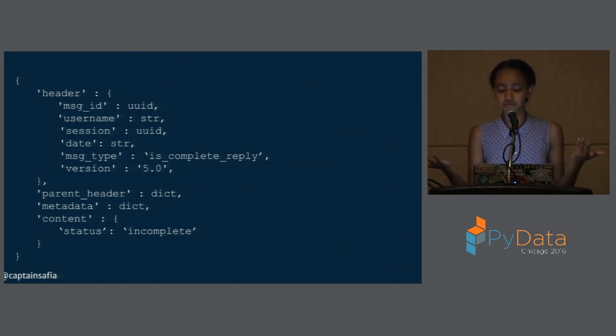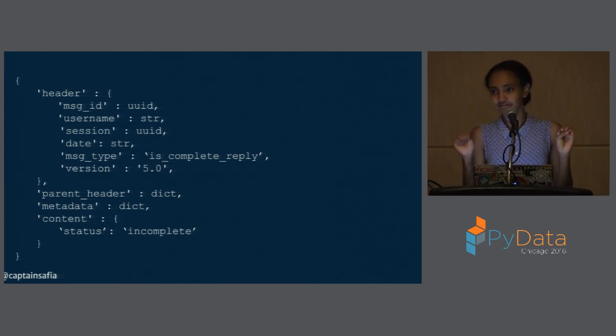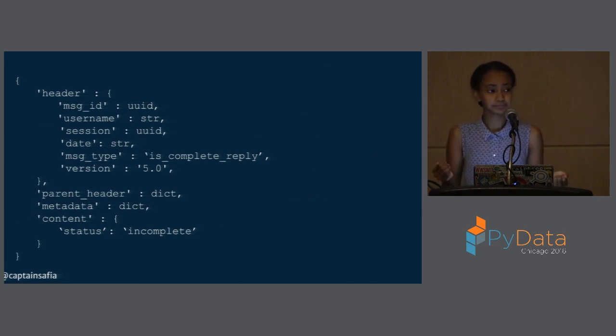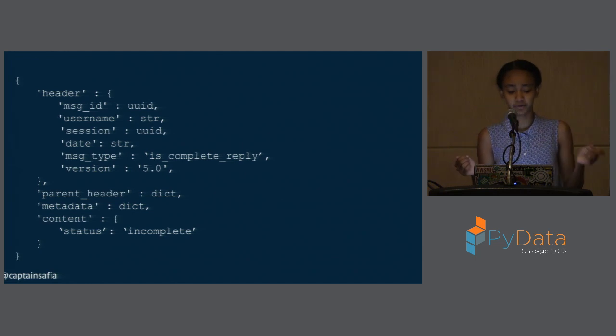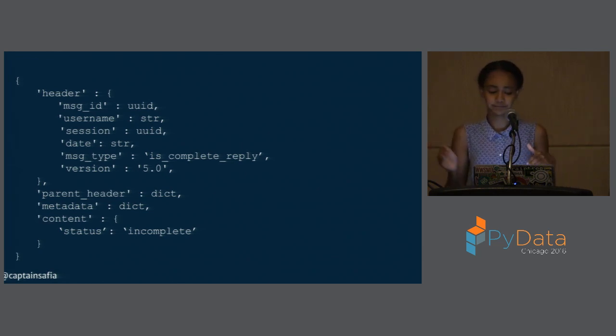And this is really useful if you're doing something on the front end, like say you want to have a bright red color flash whenever somebody's got an incomplete statement in their notebook, or like you want to rickroll them if they've got an incomplete print statement. You could use this specification to do that. So again, the shell socket is based on request and response.